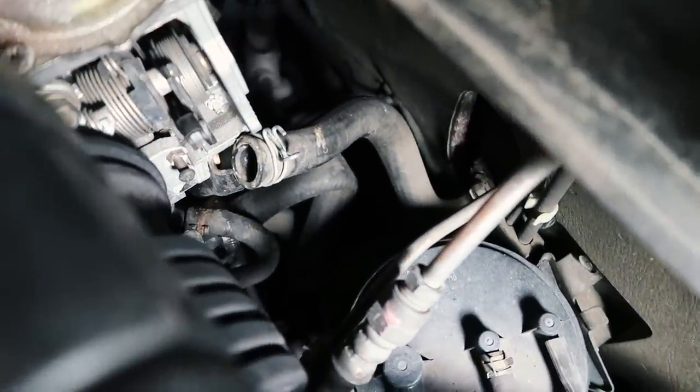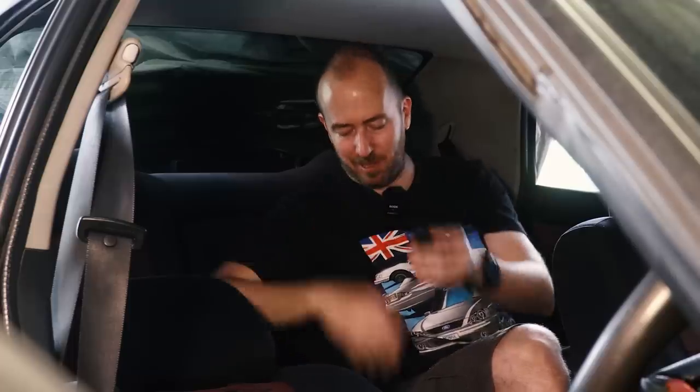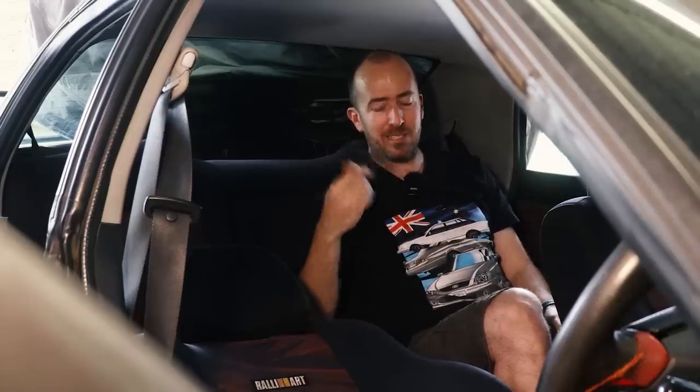If you tuned in last week, you'll know I need to replace the heater core behind the dash because the heater hoses have been bypassed. It's because of two plastic joiners which connect to the heater core — there are two little rubber o-rings, one in each, which fail. The first one is fine, the second one not so fine. When it turned up it was in two pieces; a little shaft had snapped off. That's a worry because it's packed for one of the least accessible parts of your car, and getting it out again is a dashboard-out job. So I went on eBay and found genuine Mitsubishi plastic connectors with o-rings — that is probably the best solution.